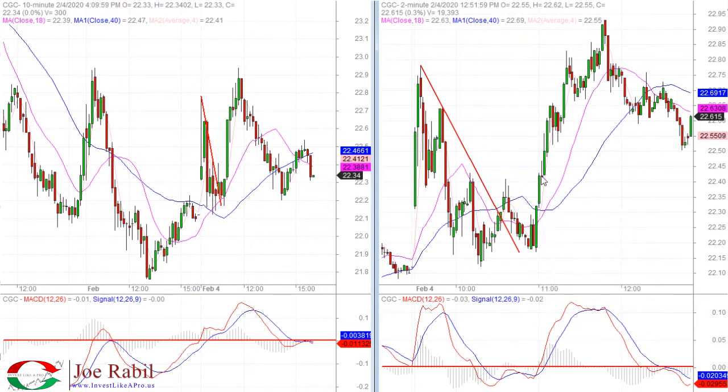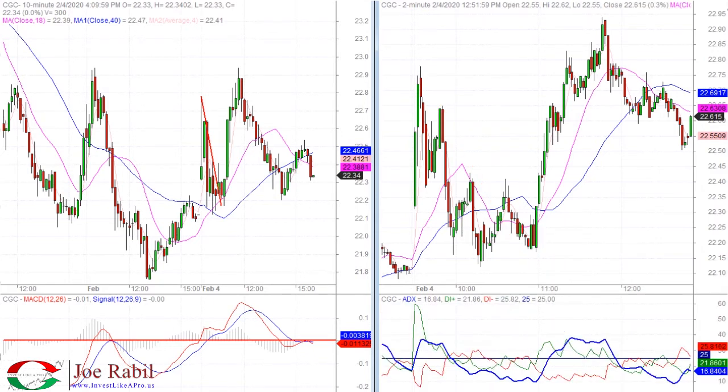3 up here, I am getting a little bit of confirmation because the MACD is crossing back above its signal line. And so I've got sort of a double bottom forming here. MACD is confirming, and then I'm getting back in at this point. So just the last thing I want to show you is how I would manage this trade.